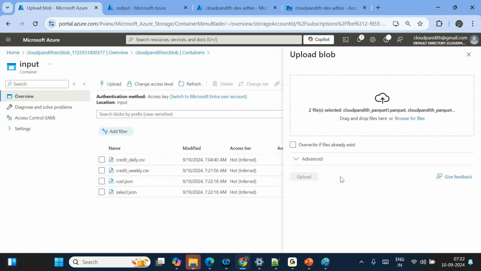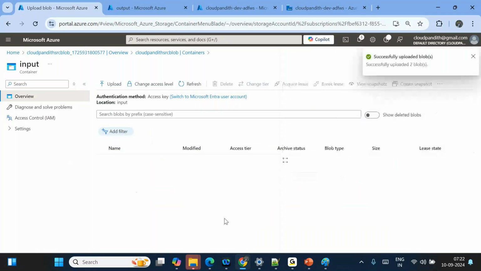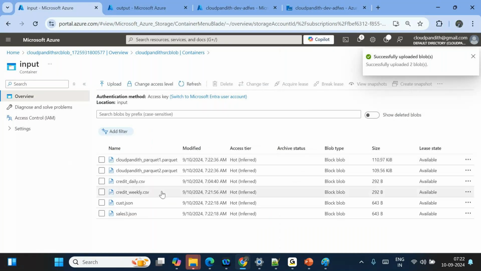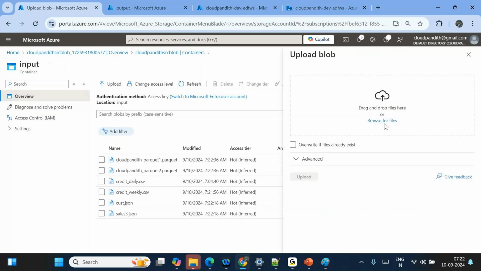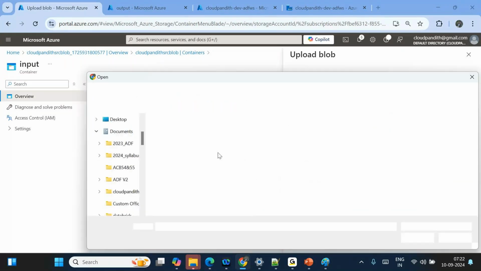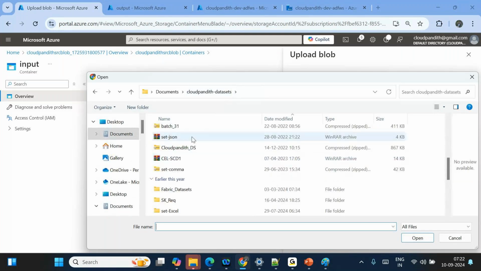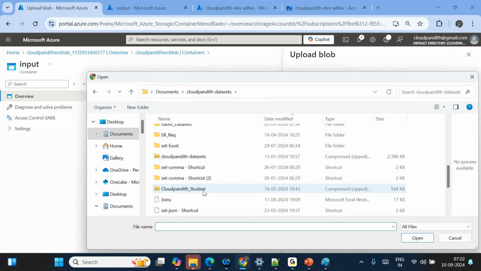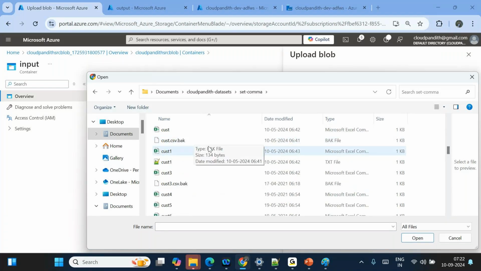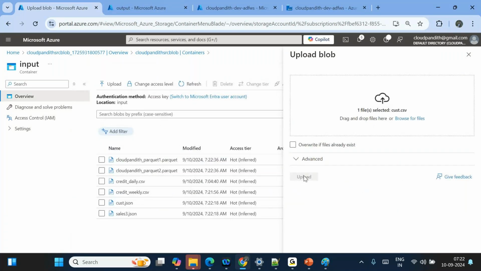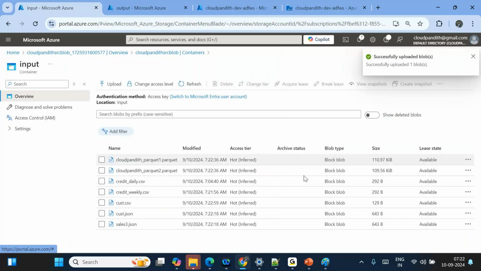Now you see you have two CSV files. Cost.csv also I'm adding. Okay, now we are good. Now we have all the files.